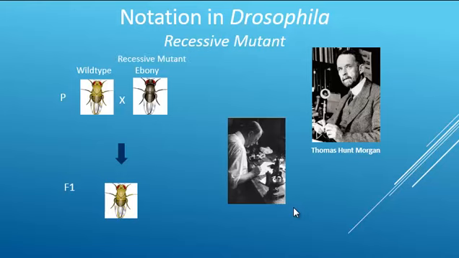The ebony mutant was what he referred to as a recessive mutant. And so as a result, his notation reflected not only the mutant but also the mutant's condition with respect to dominance. So the ebony mutant, as a recessive mutant, was named after ebony, E, and given a lowercase notation because it was recessive. The wild type in all cases is indicated by having a plus. In this case, we can say it's a wild type with respect to ebony, E+, or we could just simply say plus plus, recognizing that it's a wild type.